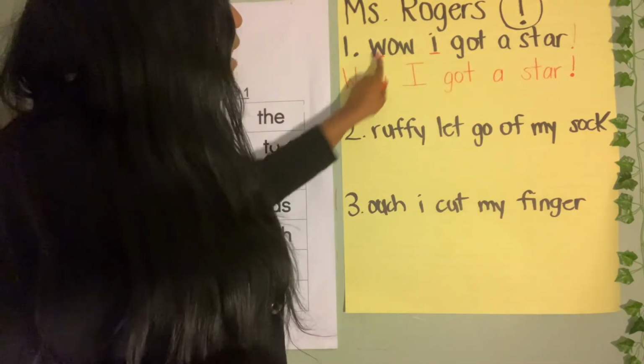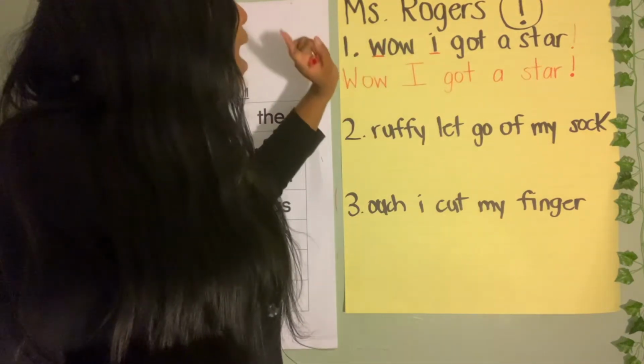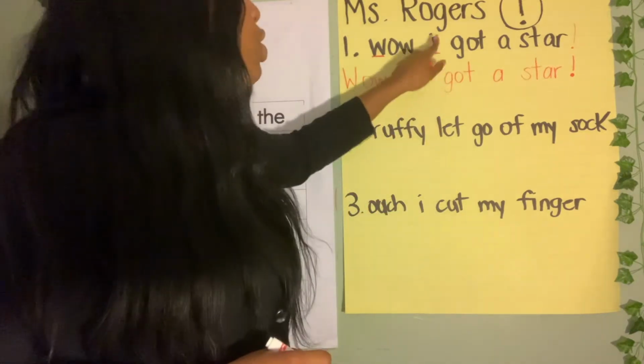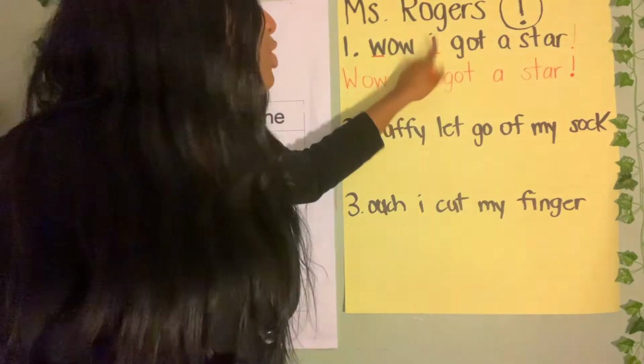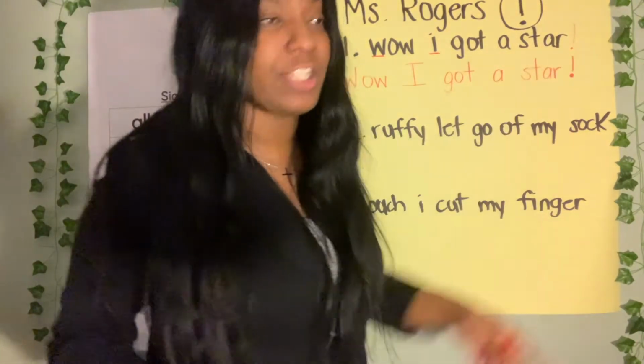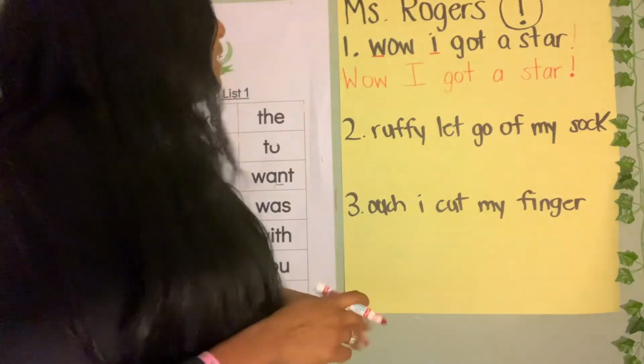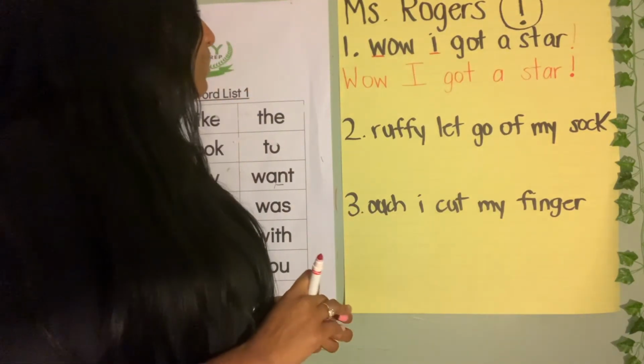Correct that, scholars, okay? We see there was no big letter here. There was no capital letter here. So we know that's wrong. We never write our I's like that. So we know we had to make that a capital I. And there was no punctuation mark. So we added our exclamation point because we're expressing ourselves. We're saying, wow, right? Had to put an exclamation point. Good. Let's do another one.